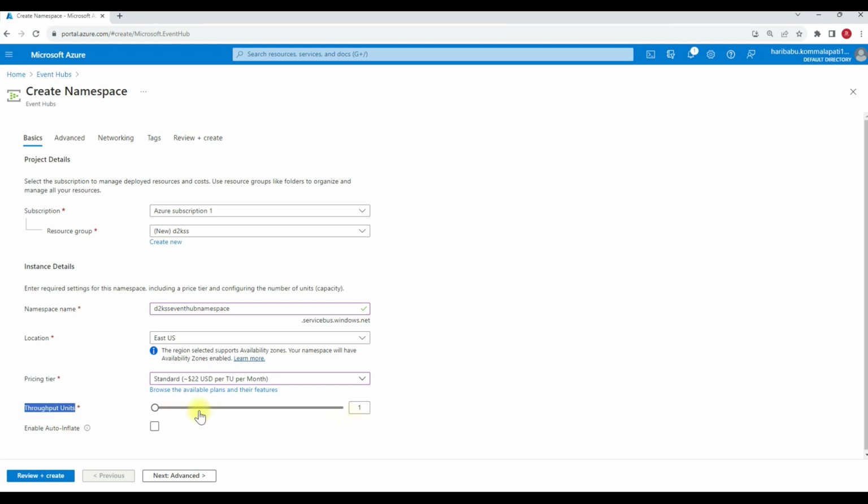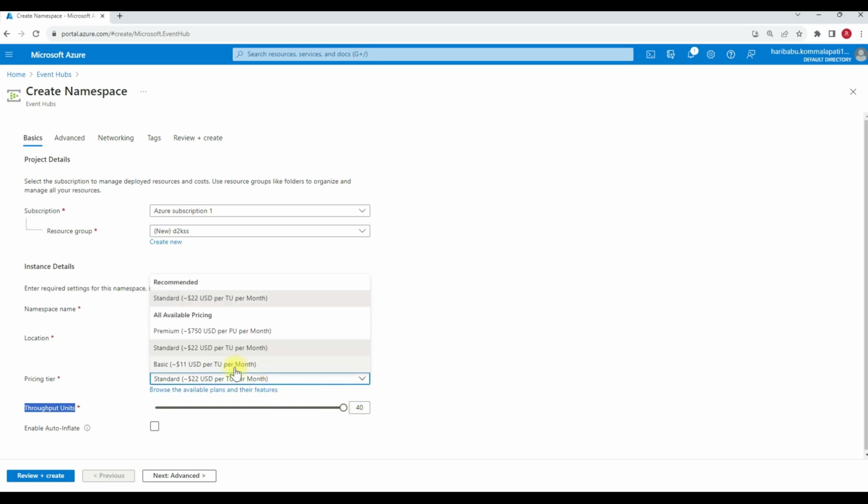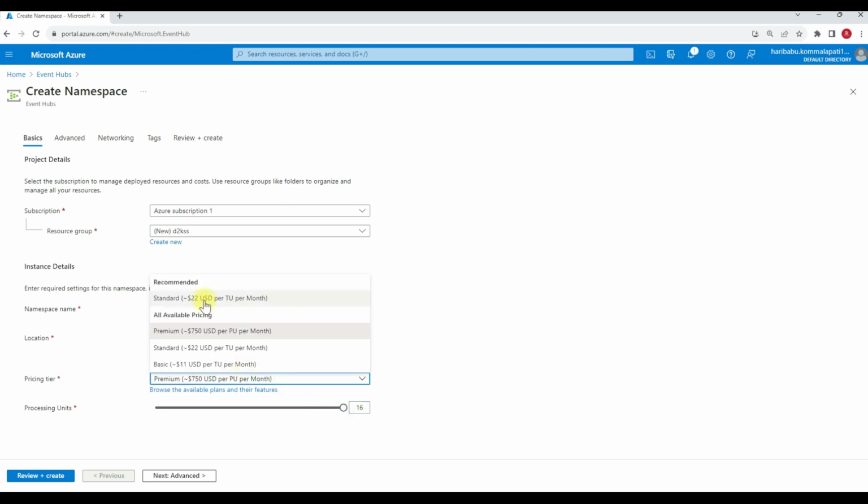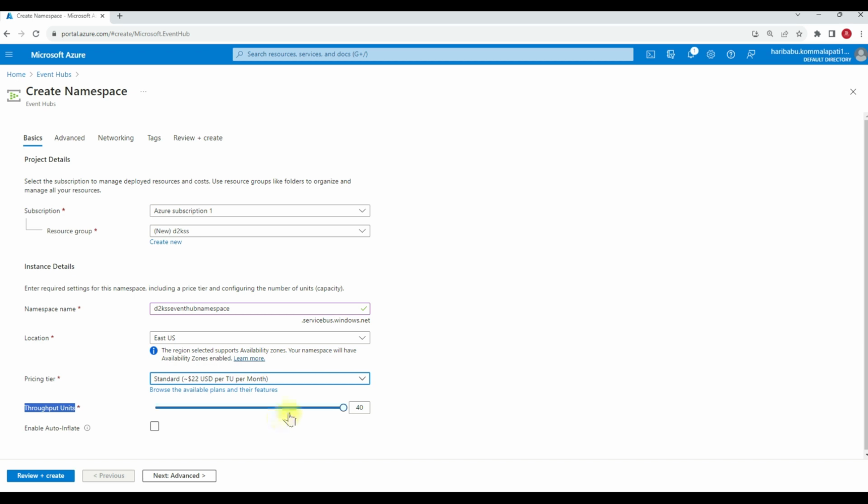I'll just leave it at 1. If you want better performance, you can choose throughput up to 40, the maximum size based on the pricing tier you have selected. If you choose premium, you have 60.